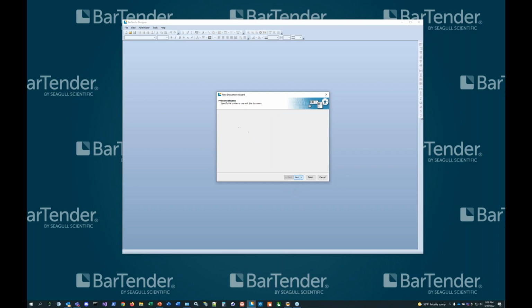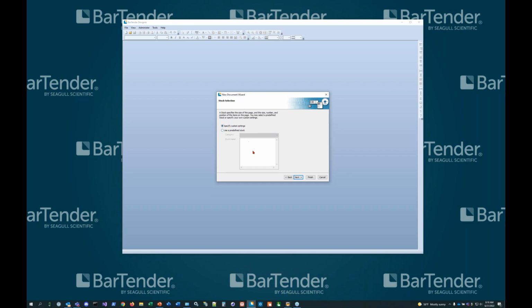Now, in this case, I already knew what kind of label I wanted to do, and I know my printer. I've got a Zebra ZT620, pretty common, and that's a printer that can print 6-inch wide labels, which is good because that's what I want to do. I need a wide label that's also going to be long.